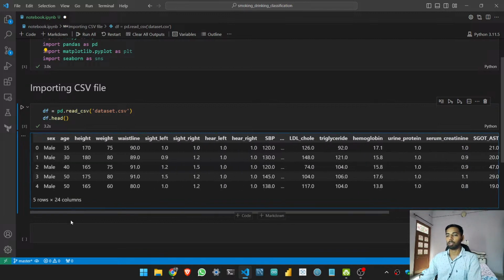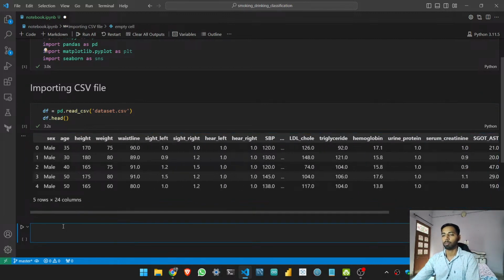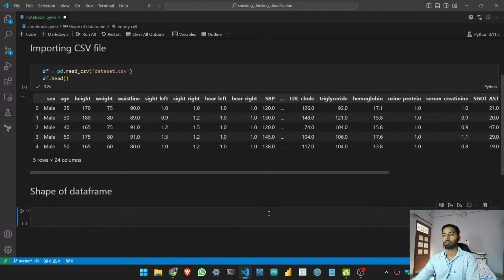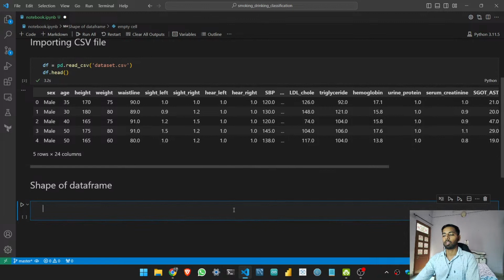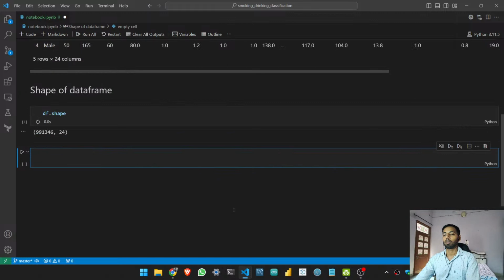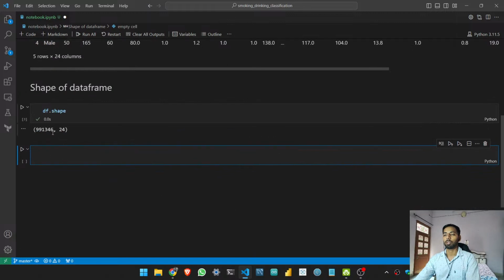Let me check the shape of this data frame. df dot shape. Oh my god, it has around 991,000 entries.